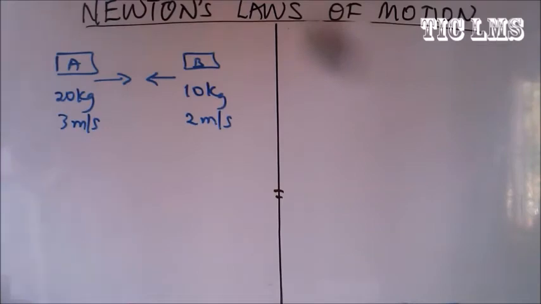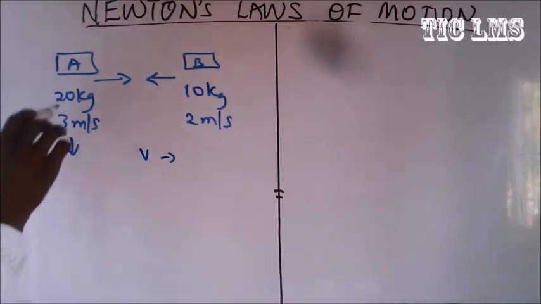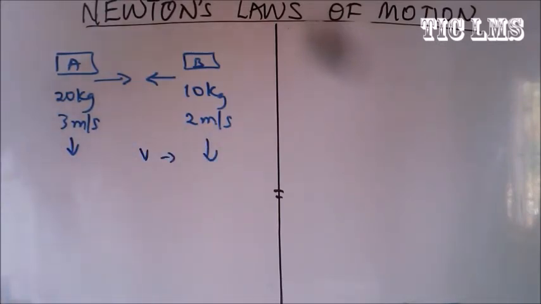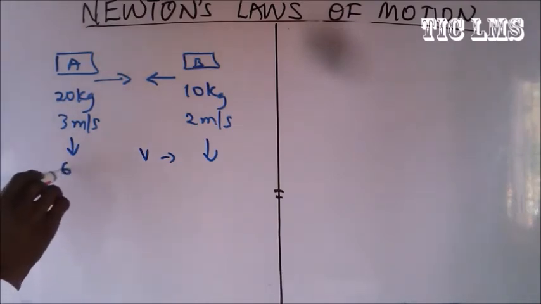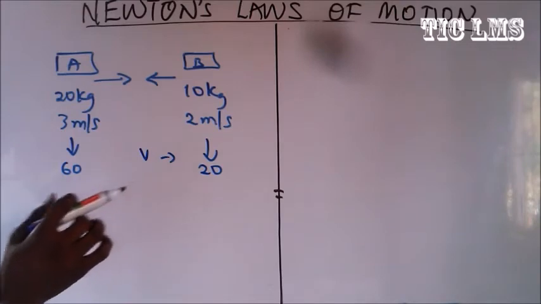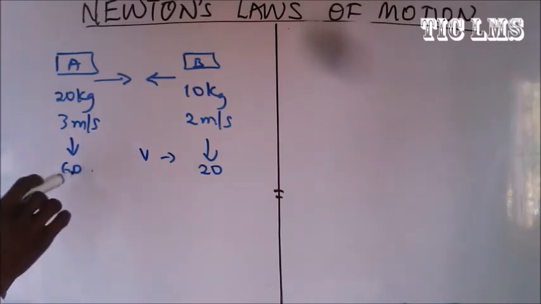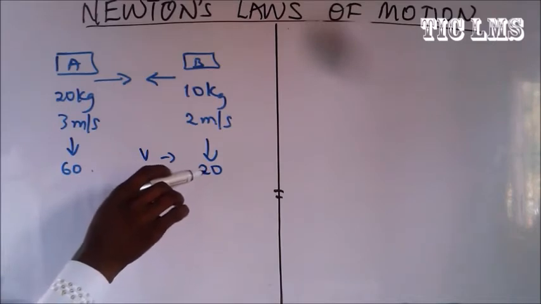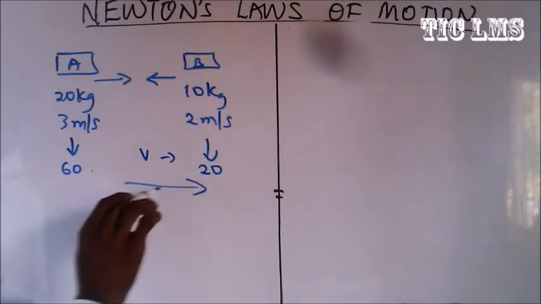So what we'll do is we want to calculate the v, that is the velocity with which the two of them will move, and we're told that they stuck together and moved in the same direction. We'll find out the direction which they will move. Now from here we could calculate our momentum. Momentum here is 20 times 3 because momentum is mass times velocity. So 20 times 3 here is 60, and then 10 times 2 over here is 20. And so when they hit each other, since this is higher than this, this body will tend to push this body and they will all move in this direction.